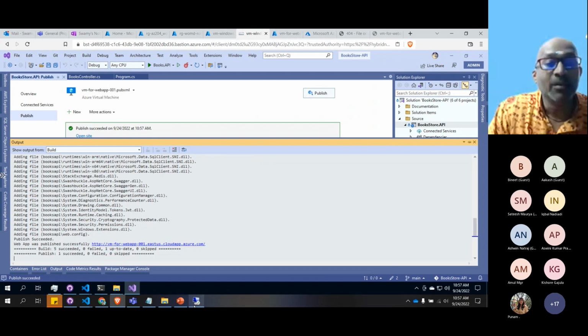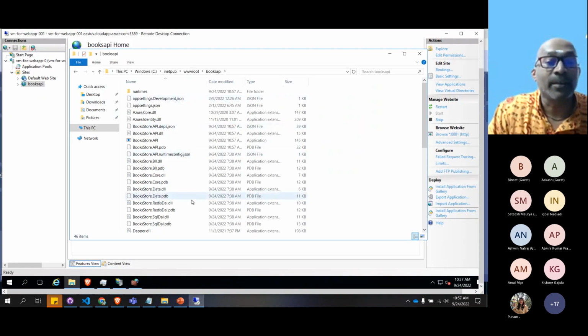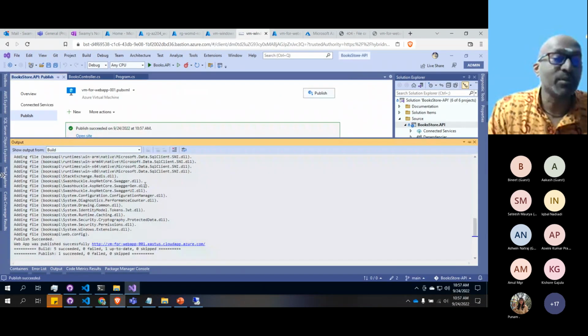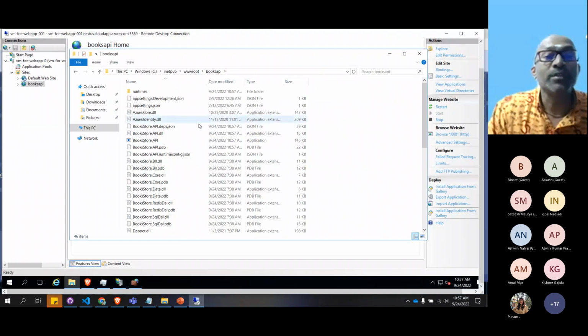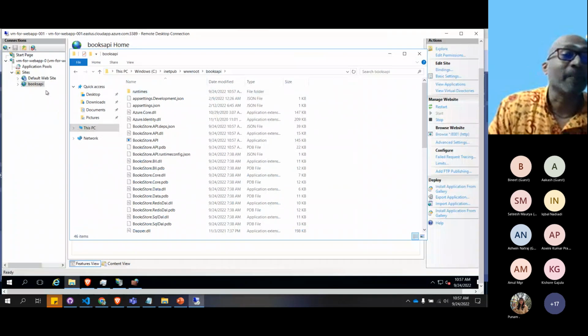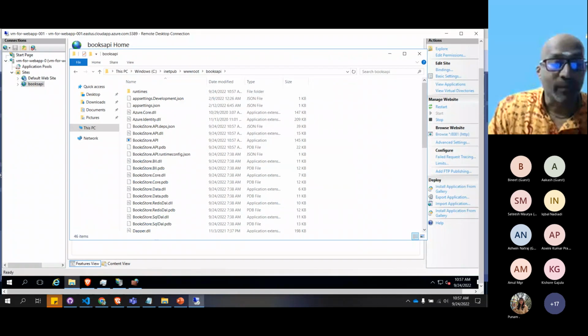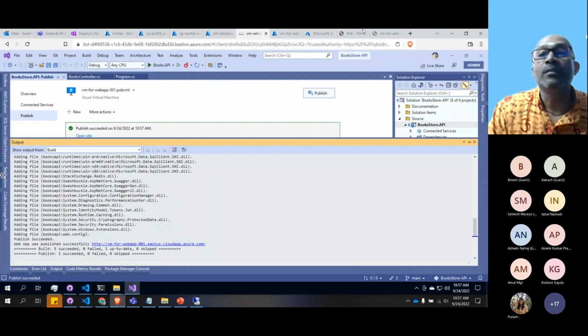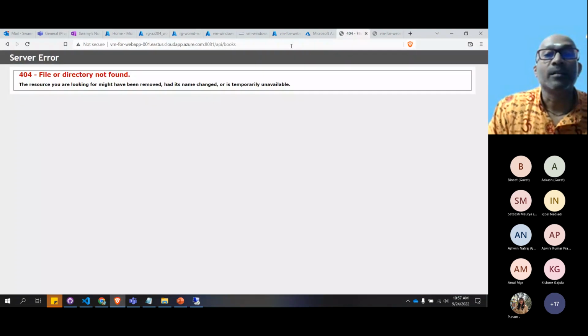Now if you come and see all the binaries, from this virtual machine, from this Visual Studio 2022, those binaries have been pushed into this virtual machine. That means inside that website, technically it's a website, wwwroot and the website name. And now if I come into this one and hit this.